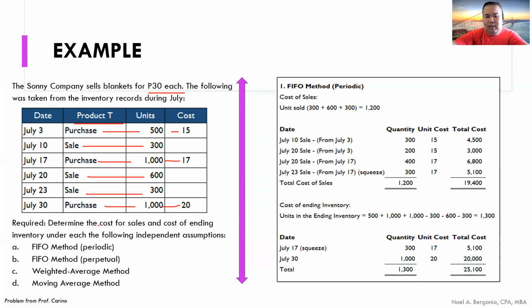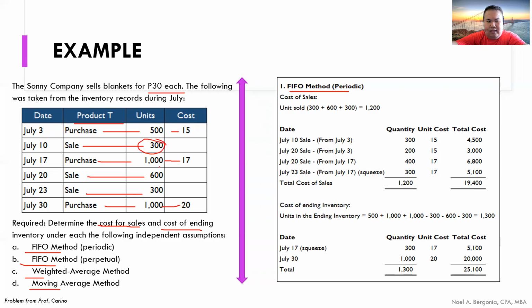So we need to determine the cost of sales or the cost of goods sold and the cost of ending inventory under the various methods. So FIFO periodic and FIFO perpetual. Then we have the weighted average and moving average. Okay? So unahin natin yung FIFO periodic natin. Okay, so which is the most recent purchases, di ba? Pero this is periodic, so no need for us to monitor really. Kung ano lang po yung most recent purchase, then yun lang po i-consider natin as ending inventories. Okay, so as you can see guys, ilang units po ba yung nabenta?